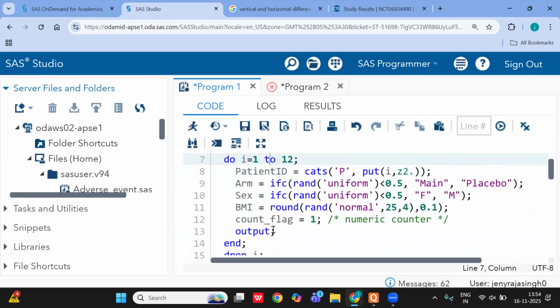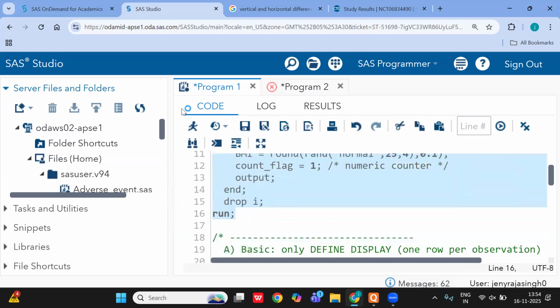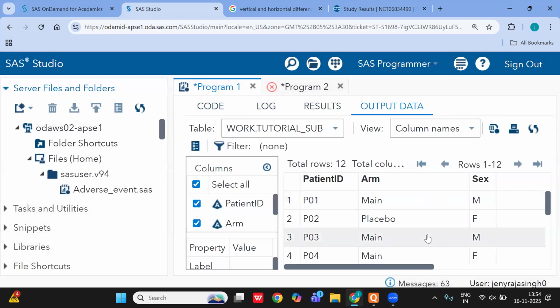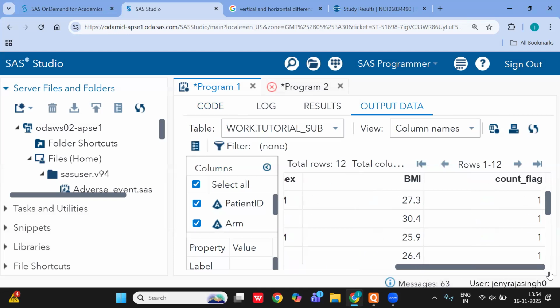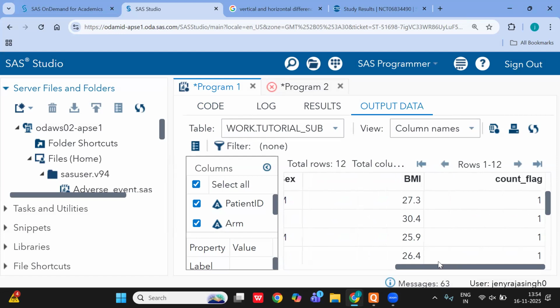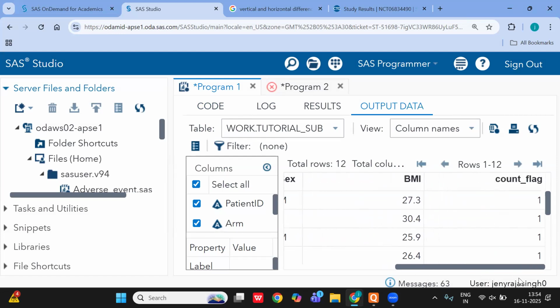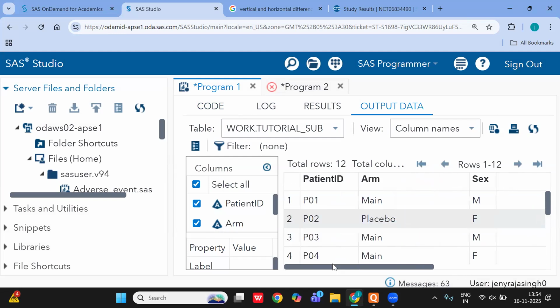So here in the previous data set, if you see, there is one variable called count flag. For patient ID 1, the count is one. For patient ID 2, that is one count, which means there is only one patient ID 2.